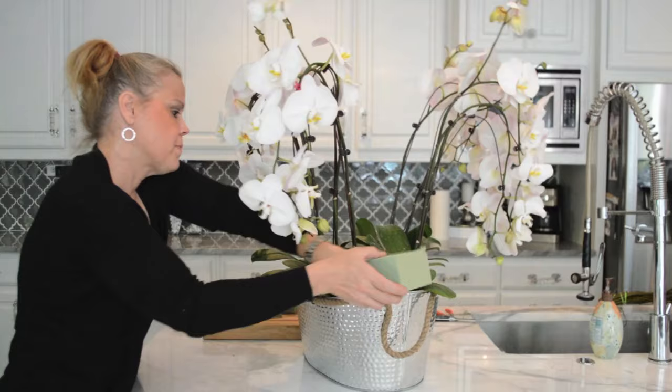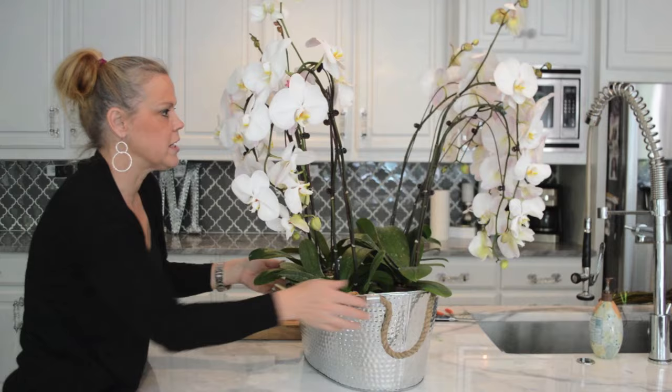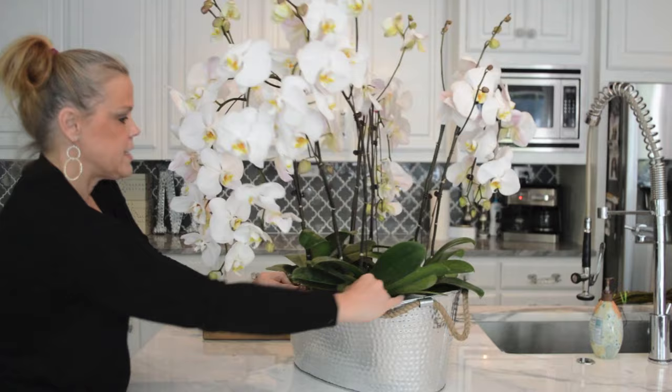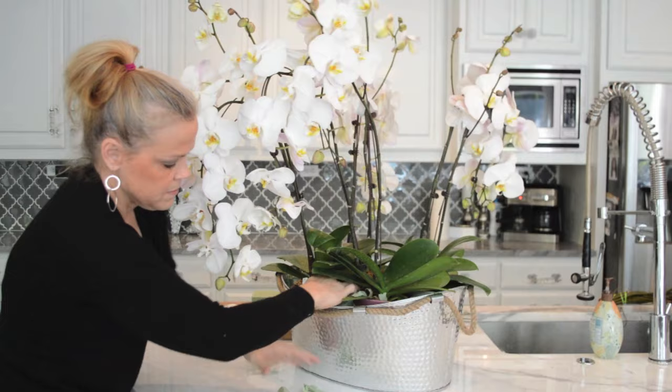And you can use your scraps. Sometimes I use scraps. And if you have to just cut a little extra off, cut a little extra off. But this is definitely gonna help to keep these bad boys from being all over the place. Now they're in there pretty securely.